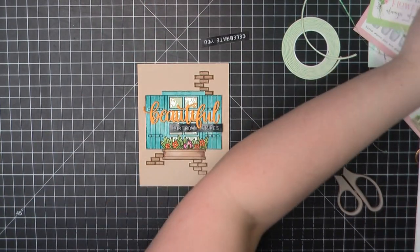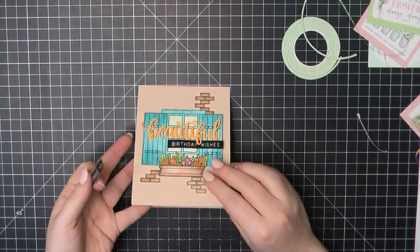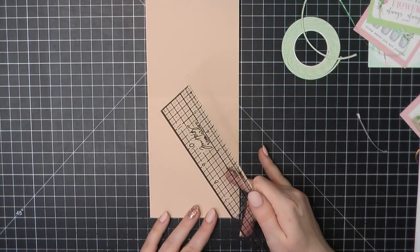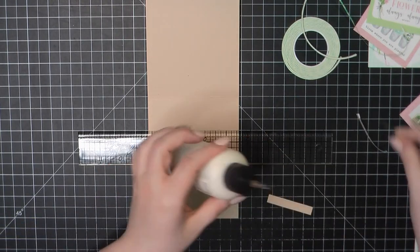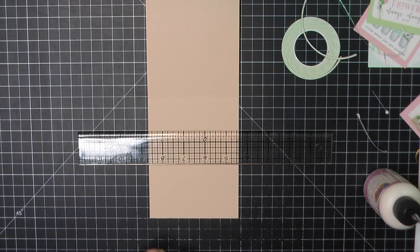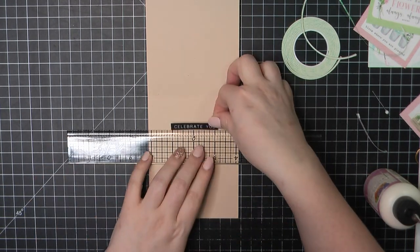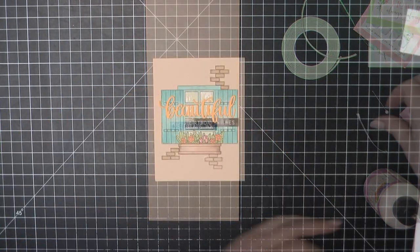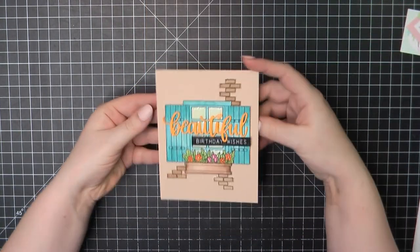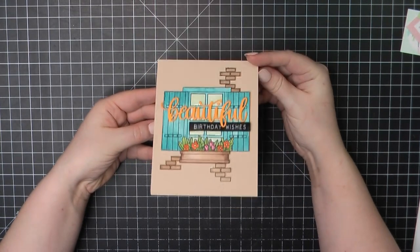And then that Celebrate You, I just trimmed out of the back of that cardstock. So I will add a little bit of glue to the back of that. Use my ruler once again very carefully to make sure that I am getting this actually centered. And I decided to use my art glitter glue so that if for some reason it was not straight, I would be able to move that a little bit. It gives you a little bit of extra time to move that if you need to. Those stickers are really sticky. And that is going to complete card number 4.